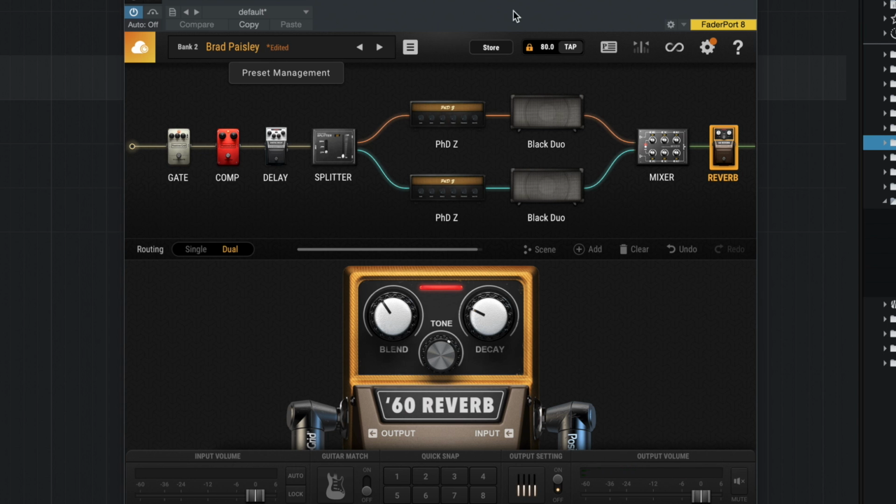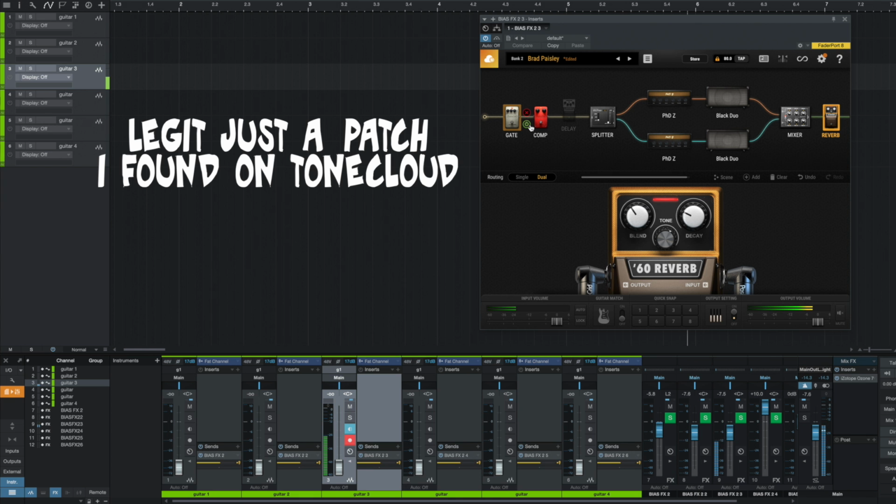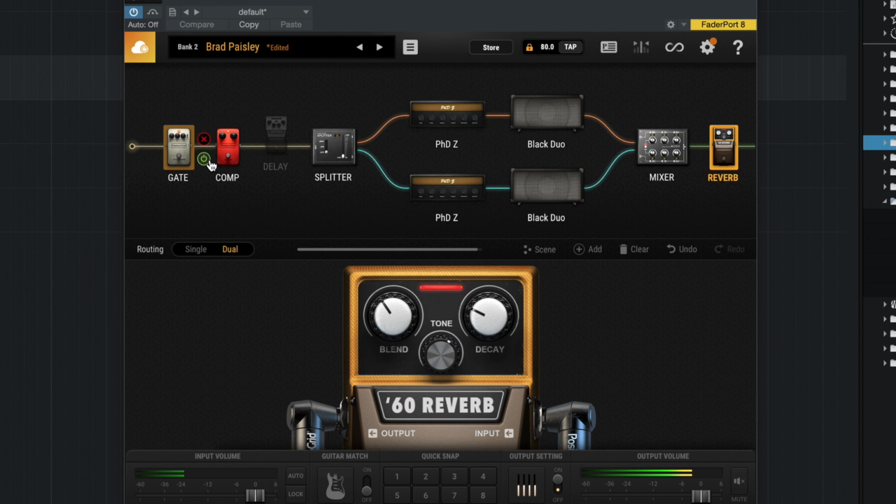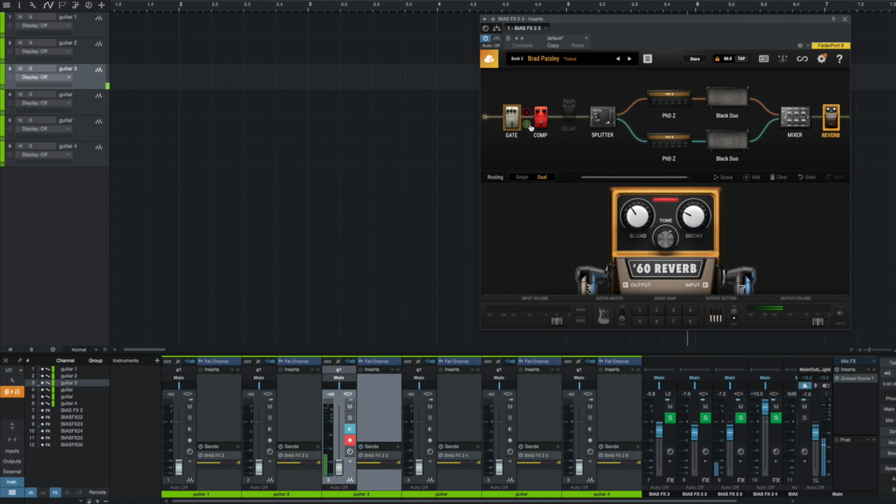Found this Brad Paisley patch that someone made, and it's pretty good. I don't really need the delay on it. I added a gate to it because the compressor by itself had some noise. Because I'm not playing super hard with my fingers, I wanted each attack to be able to come out even when I was playing soft. So that's kind of the foundation of the sound.